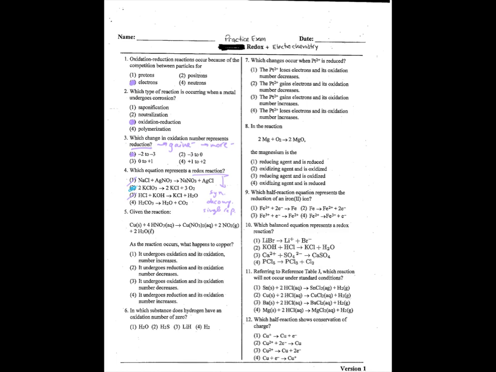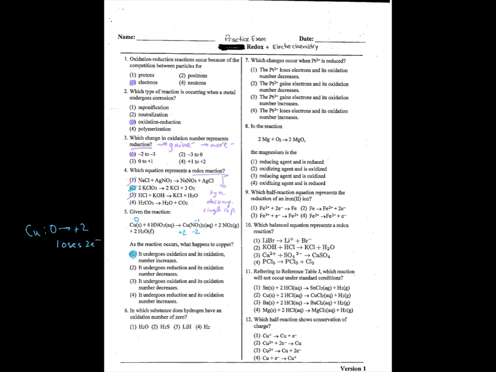Number 5. As a reaction occurs, what happens to copper? So here we see copper is a free element. It has a charge of 0. And then when it goes to the other side, it bonds with another one and it becomes an ion. Okay? So in this case, NO3 has a charge of -1 each, but since we have 2 of them, it's a total of -2. To balance it out, Cu has to be +2. So Cu goes from an oxidation state of 0 to +2. And so it loses 2 electrons. It undergoes oxidation, and its oxidation number increases because it loses electrons to become more positive.